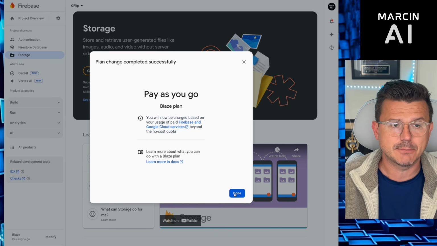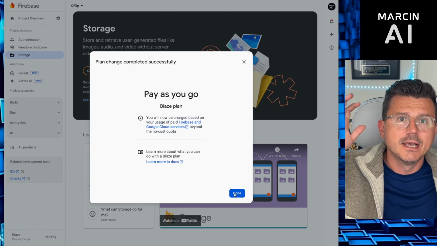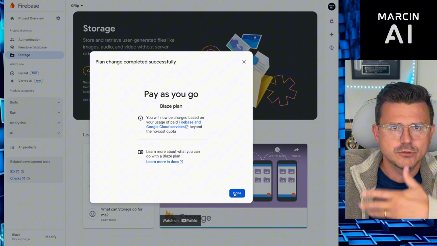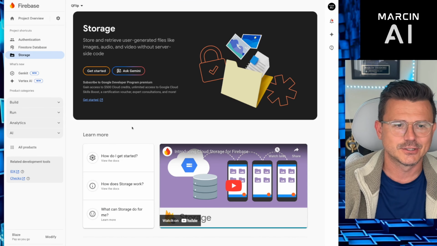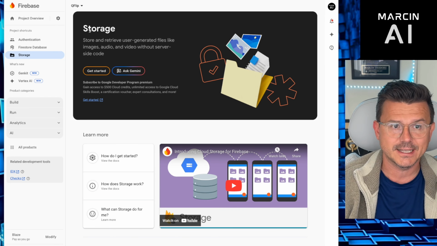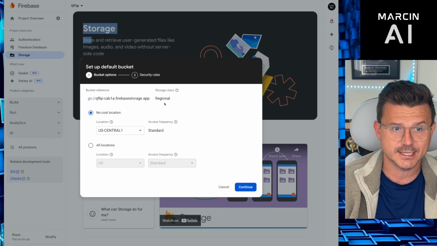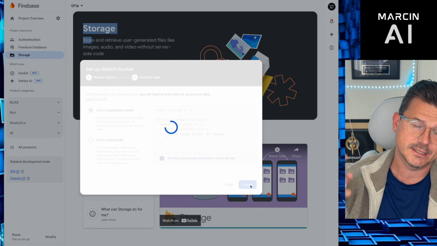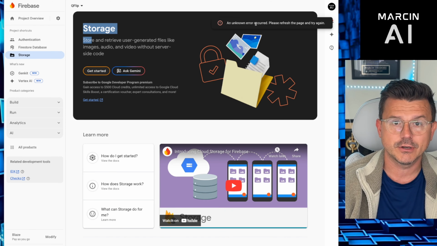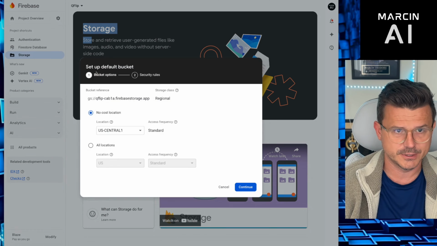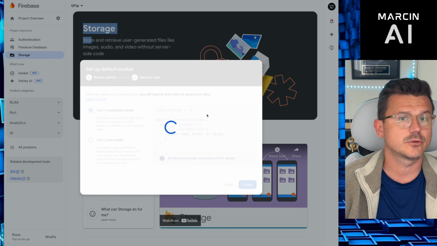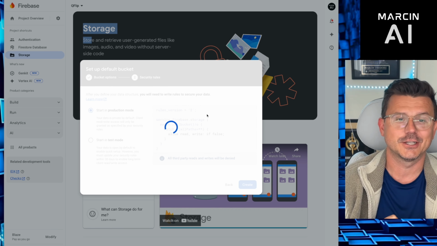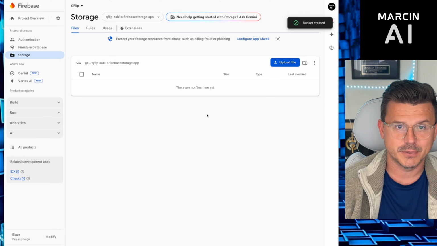So this is a big misconception. Oh my God, I have to connect servers and backend, and it's going to cost me so much money. No, it's not. It's only going to cost you money if you have users and people coming to the website, right? So this is definitely a big thing. So once you've added, you want to now get started. This is the second step. Make sure you don't miss this. Hit continue. And again, sometimes this works the first time. If it doesn't, you do it again. Oh, perfect. Look, an unknown error occurred. Don't freak. Just do it again, and it's going to work. Not sure why this bug exists, but it does. So eliminating all the little issues that you're going to be dealing with. There you go. Bucket created.